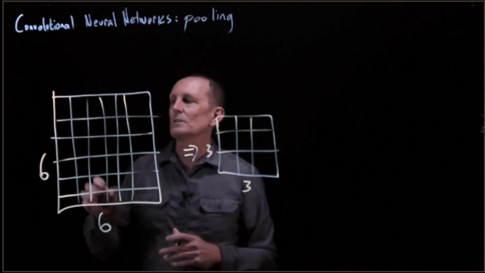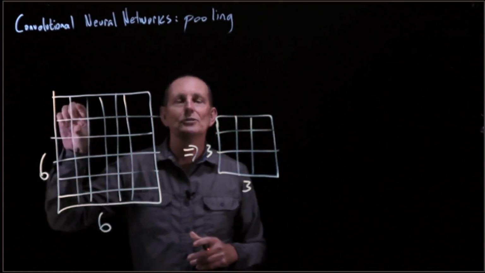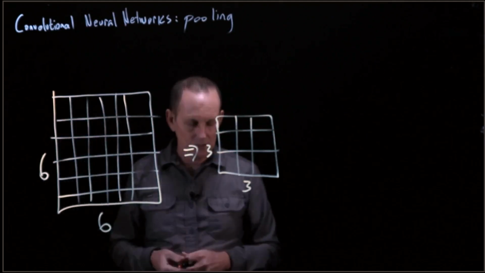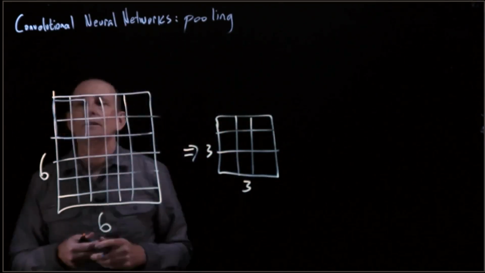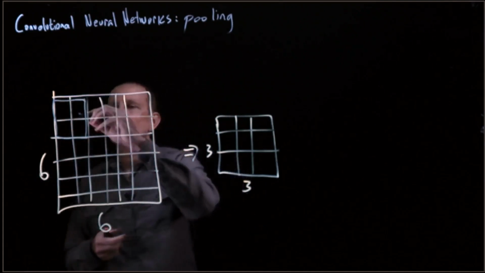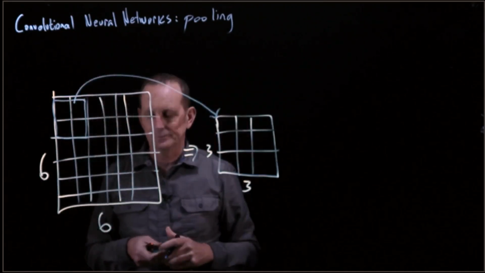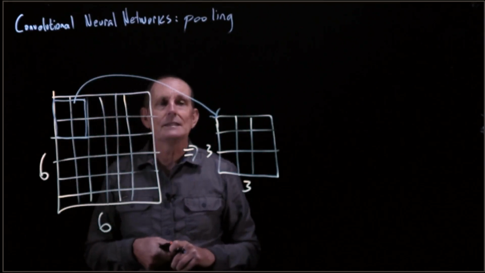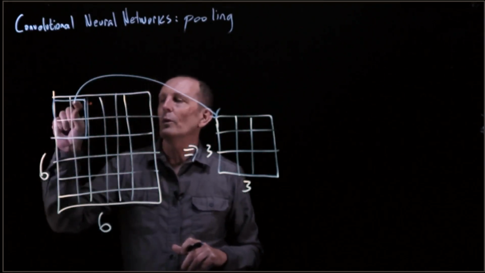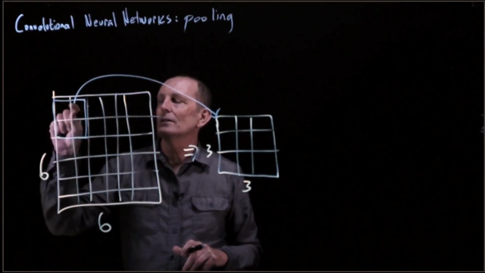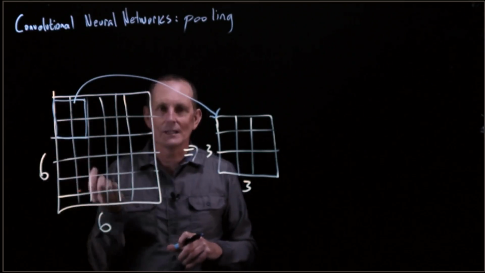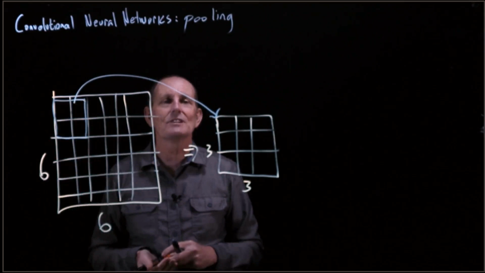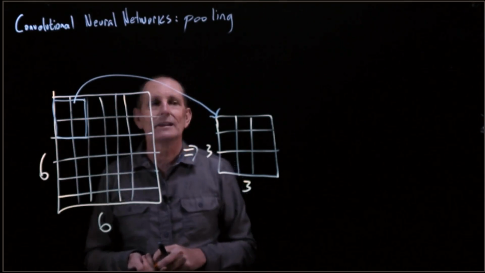So the simplest thing we do is we just say, well, we'll take every 2 by 2 square here and turn that into 1 square here. So we'll take this square, okay, those 4, and send those to here. And what we want to do basically is summarize these. I'm going to call them pixels, but these values, okay? If it's an incoming image, of course, it's pixels. If not, it's just values spatially.